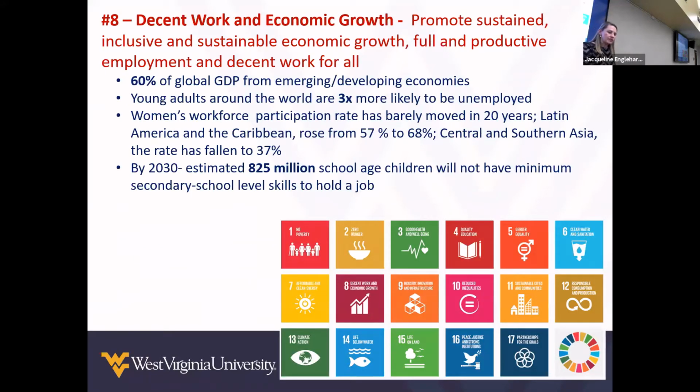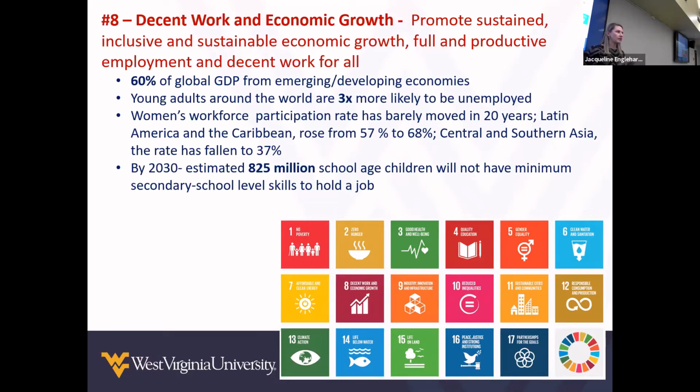And you can see all of the different, like I said, the different sustainable development goals. There are 17, kind of an odd number. A friend of mine said, well, they must have been very intentional about those 17. They weren't trying to like round it out to 20, you know, or something like that. But you can see, I mean, ending poverty. There are so many different areas where this can come to play. But number 8 being decent work and economic growth, that we're promoting sustained, inclusive, and sustainable economic growth, full and productive employment, and decent work for all. And so this is a great opportunity for that.